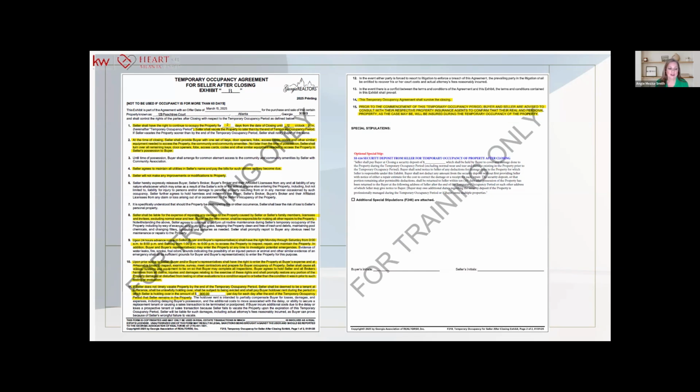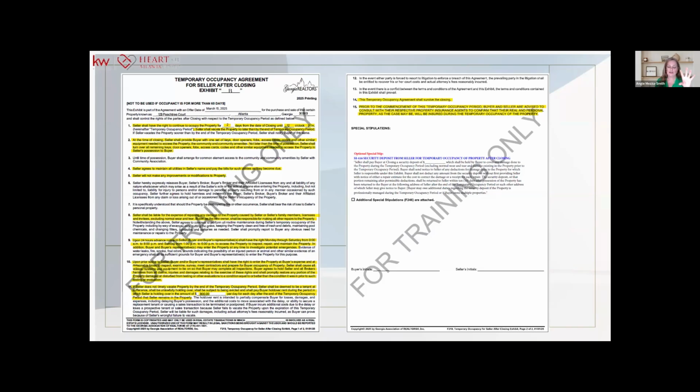There is, in paragraph 11, it's not rent, because there's no language in this that says that the seller is going to pay the buyer rent. The reason for that is your typical owner-occupant type loan with your typical situation on a typical resale, the buyer is not an investor. They are not allowed to receive rent. They're not investors. They are owner-occupant buyers and borrowers, and so they can't act like a landlord. So they're not allowed to get any rent from the seller, which is why I highly recommend that if you have a seller that needs time to move out, you want to stretch that closing date out as far as possible.